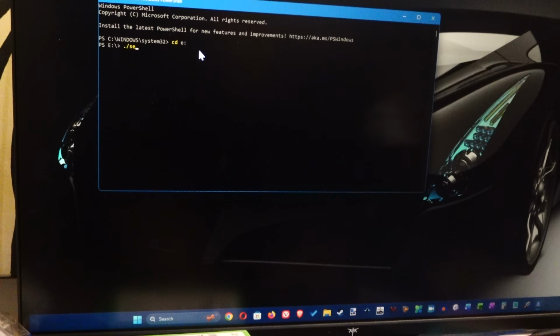So you go period forward slash setup exact forward slash, it's called, what's it called again? Yeah, product server. And you hit enter. And that's it.